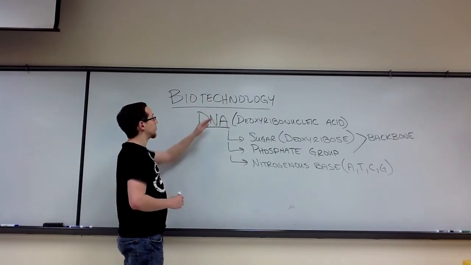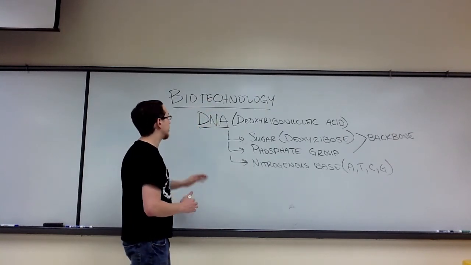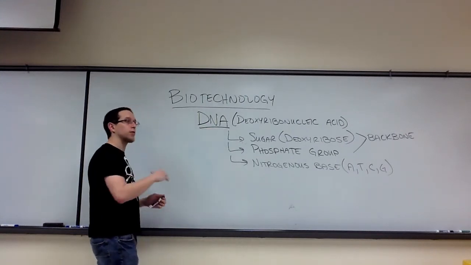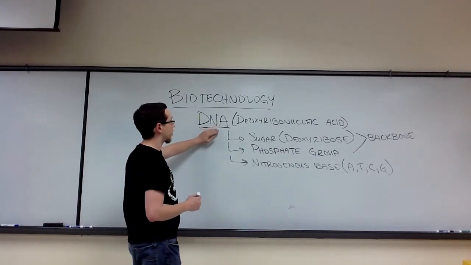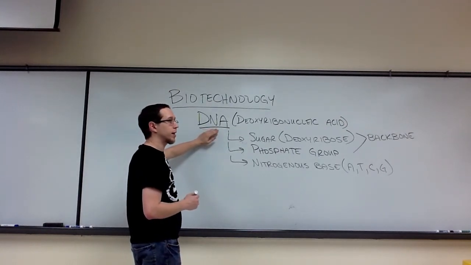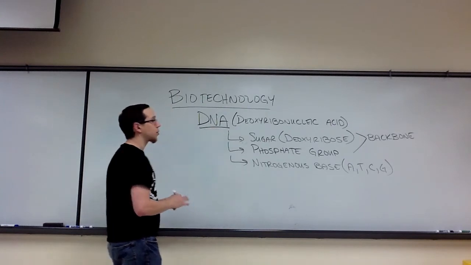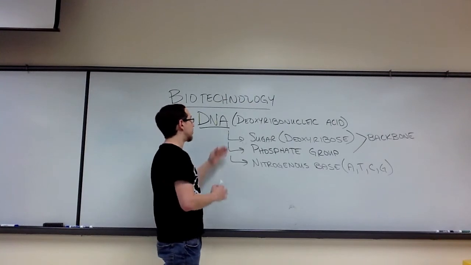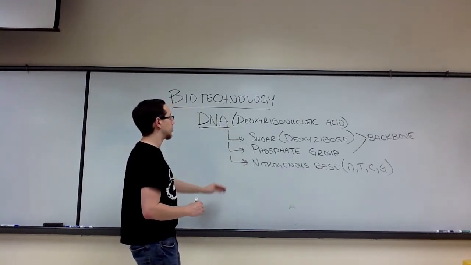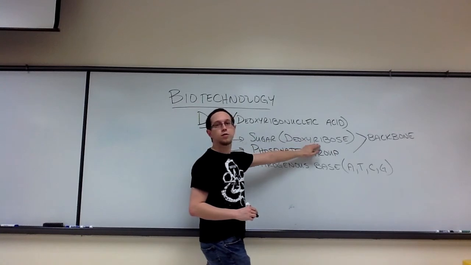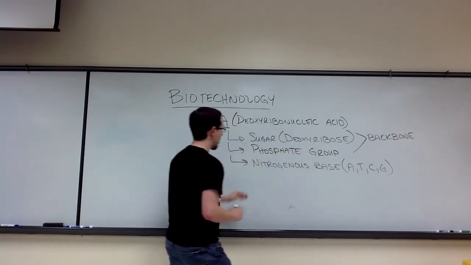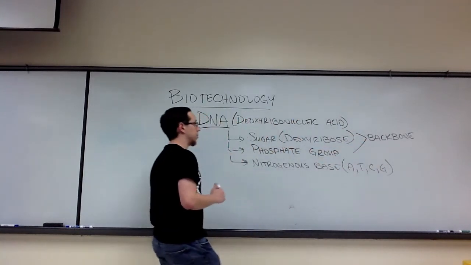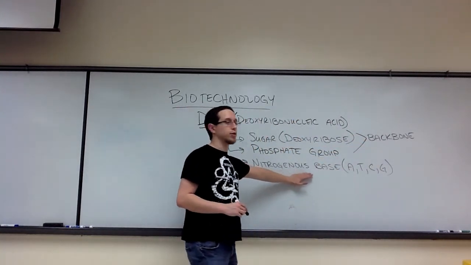In terms of the biotechnology unit, we're going to be looking at a specific macromolecule that you didn't study earlier this semester when we talked about macromolecules. That macromolecule is deoxyribonucleic acid, also known as DNA. There are three components that are used to build up the smaller units that we use to build molecules of DNA. Those are a sugar, which in this particular instance is called deoxyribose, a phosphate group, and these two together actually form the backbone of the DNA molecule. And finally, a nitrogenous base.